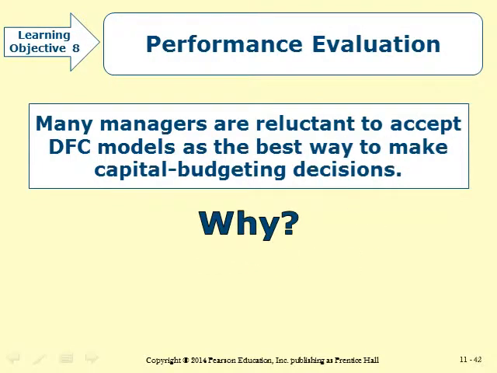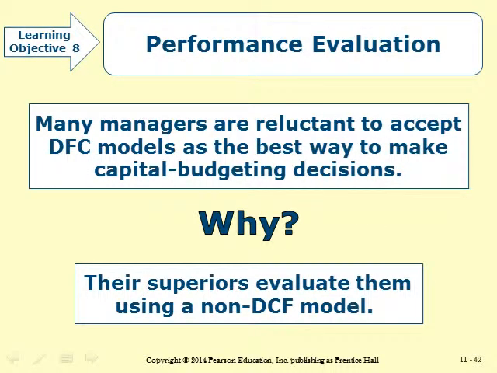So now let's talk about performance evaluations. Many managers who evaluate on the basis of accounting income or an accounting rate of return model are reluctant to accept discounted cash flow models as the best way to make capital budgeting decisions. Many managers would be reluctant to replace equipment despite a positive net present value if superiors evaluated their performance by accounting rate of return.